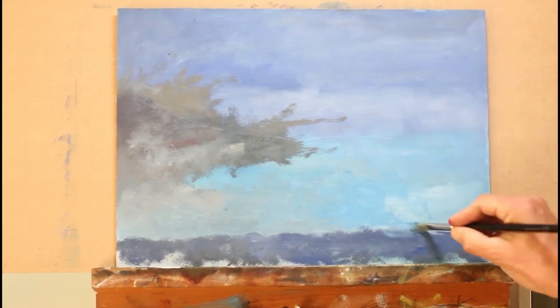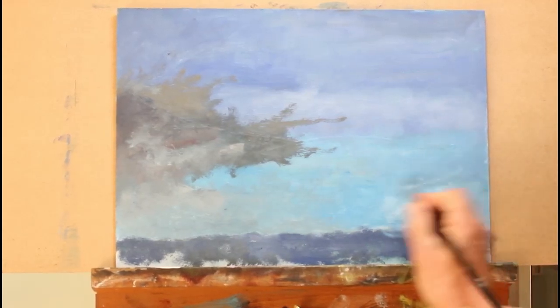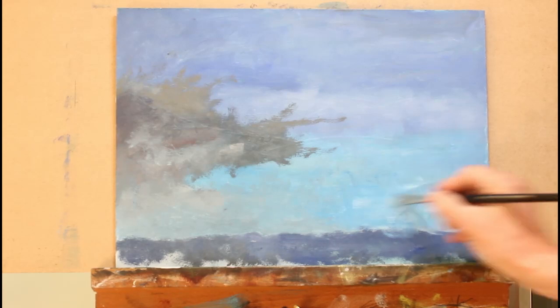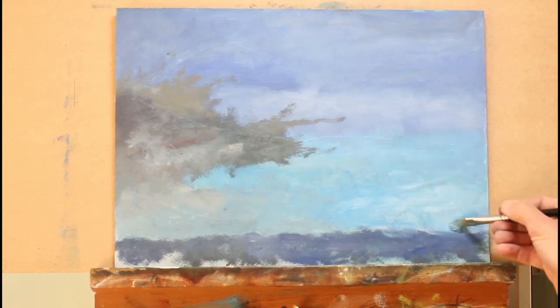I don't need to take out all of the sky I've got underneath, and I'm just going to light that up so it just starts to blend in with what I've got there previously, but looking like some clouds are just starting to go in front of the blue sky behind. So just working that in. I'm quite happy with that.